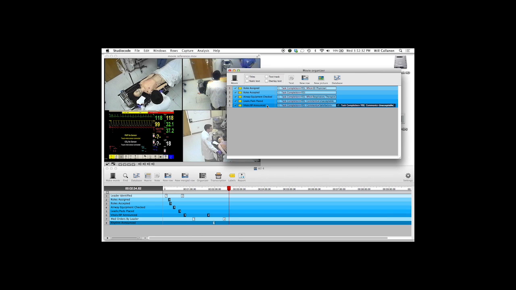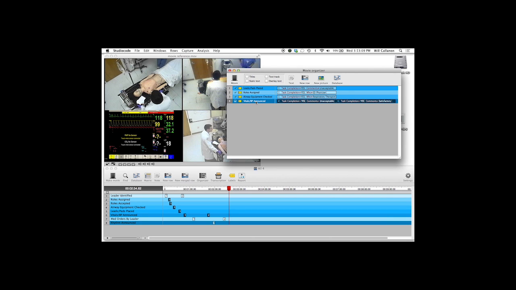But the powerful thing of the Organizer is the ability to rearrange instances to meet your presentation needs. So that might mean that this row, row 4, works best in my presentation in the number 1 order, so I can just drag that up. It might mean that instance number 2 of the vitals works better as the first instance, so I can drag that to the left. It might mean that after I've taken a closer look at this presentation, I've decided I really don't need the roles accepted, and so I can highlight that row and just press delete.